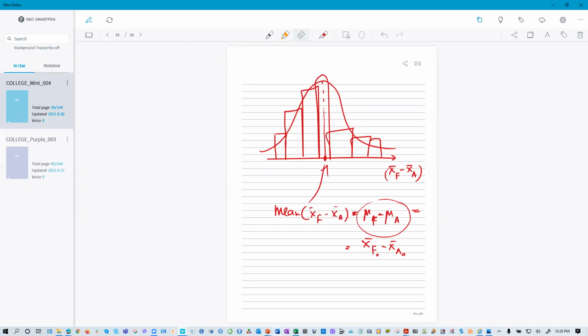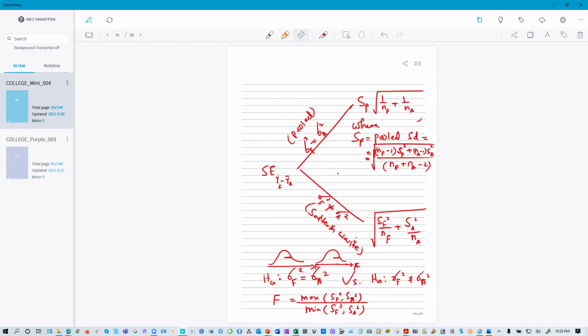In a similar fashion, you need the spread, the standard deviation of the distribution of X bar F minus X bar A. It is given in two ways. This is nothing but the standard error of X bar F minus X bar A, the same thing I was talking about here. It has two branches here. See? Two ways you can get this done based on their samples. The sample standard deviation is definitely related to the population one, and if the population one is not available, then you can use the observed value. Everything is based on the observed sample.